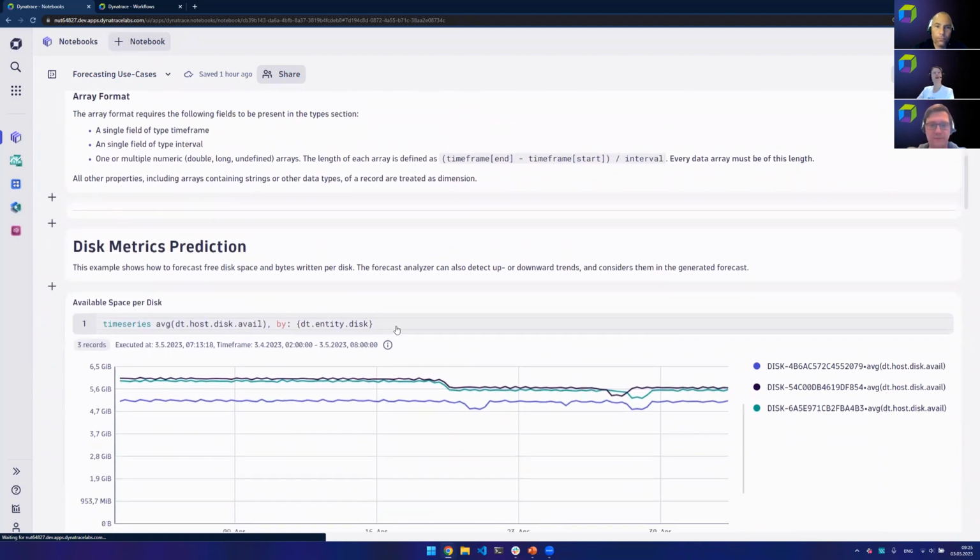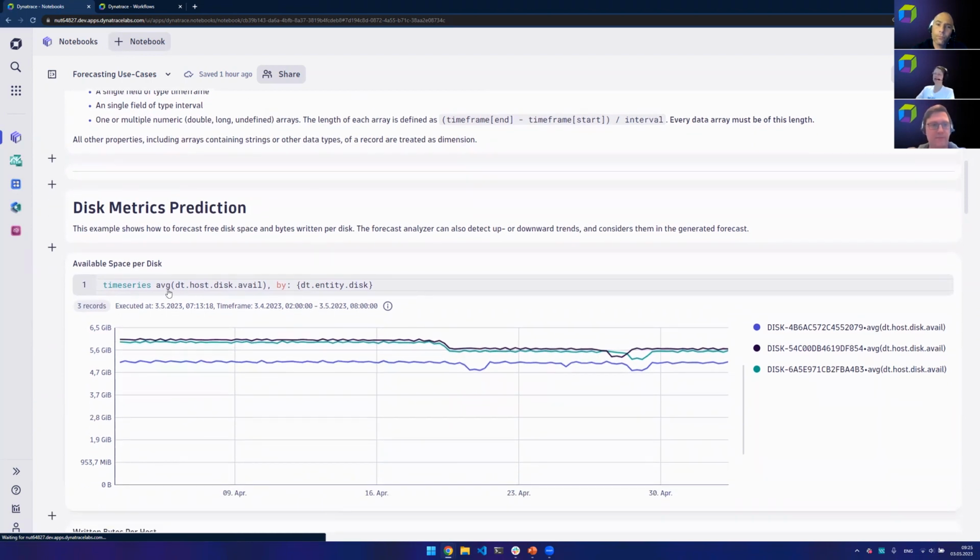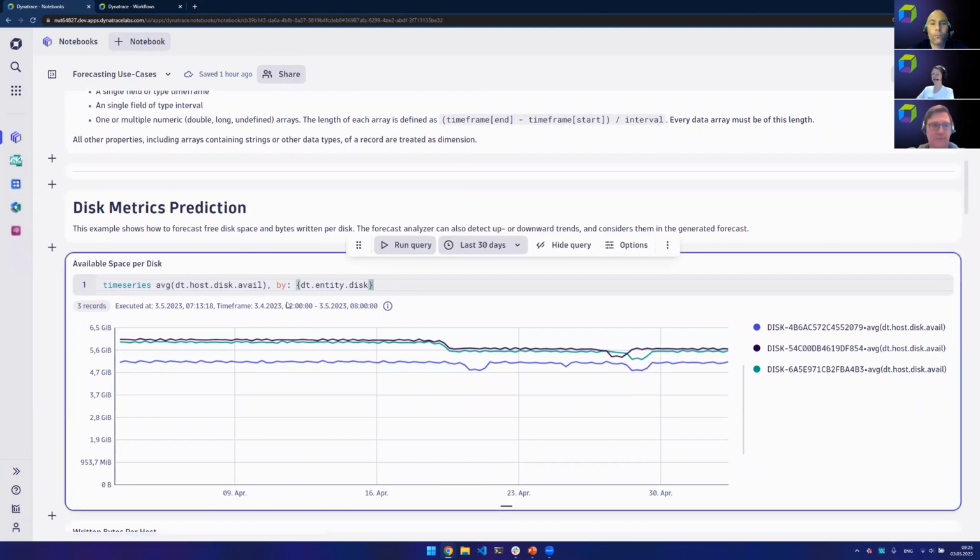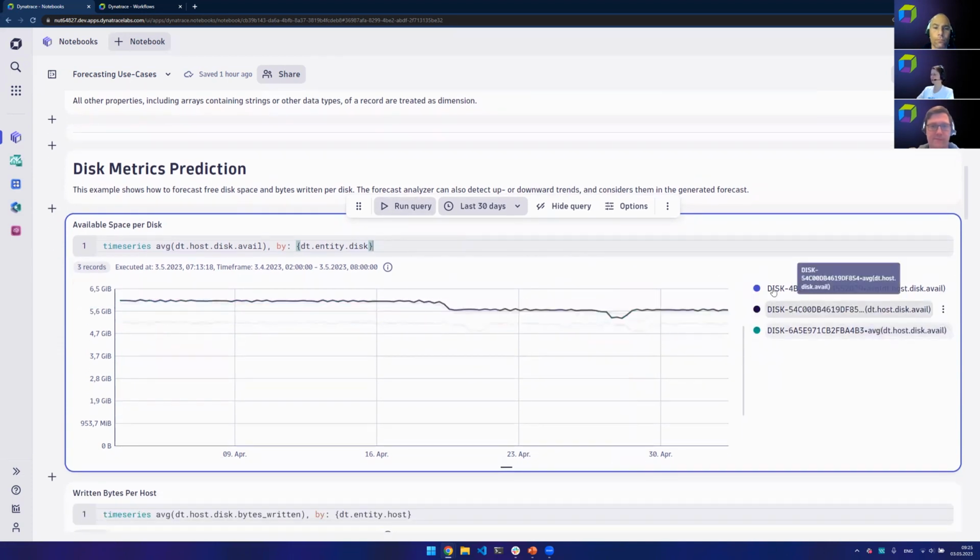If we think back to the intro where we talked about disk metrics, here you can see a DQL query which queries the available disk space. Let's have a look at the last 30 days of the disk space which is available, and we want to see it per disk we have, so that we can take the correct action. If we run this query, we get back this data.